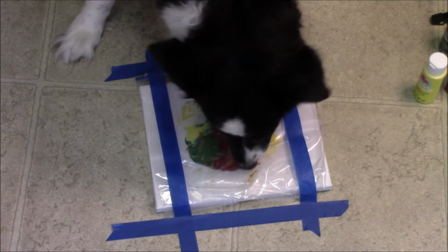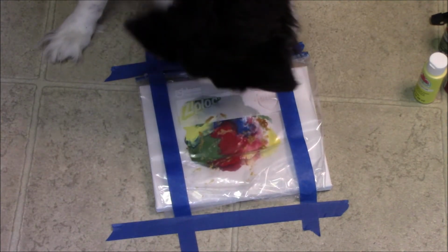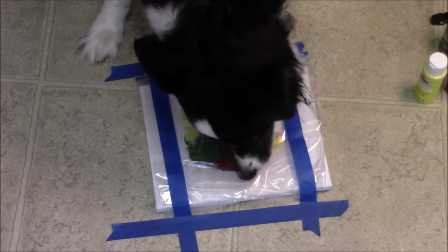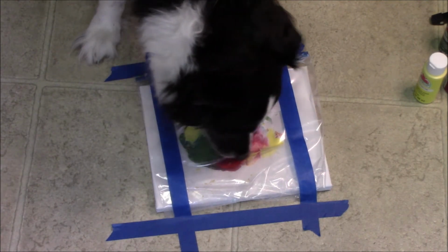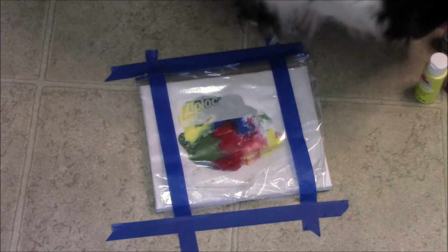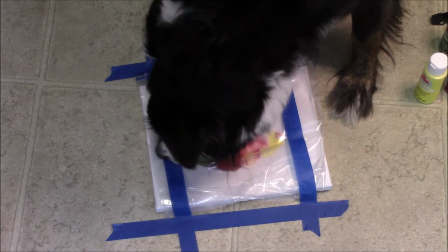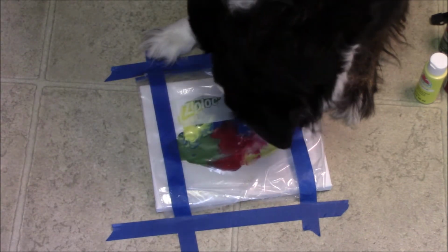Yeah, the Ziploc bag is working much better. This is my fault for not going and buying a smaller canvas. If I would have bought a small canvas to begin with, I could have just put it in the Ziploc like you're supposed to. So that's my bad. So if you decide to do this with your dog, definitely buy a small canvas that will go inside of a gallon Ziploc. She's painting much better this way. Yum yum. Is it good? Are you done? Ooh. So pretty. This is painting it a lot better.